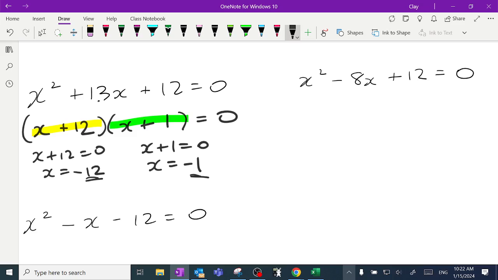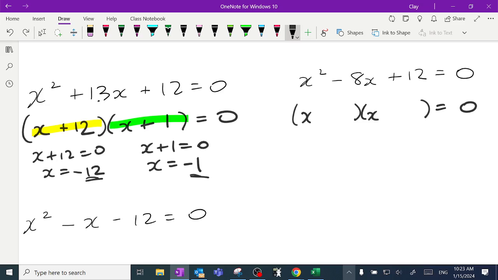But before you all go memorizing that as a rule, it gets a little weirder than that. You'll see in a minute. Okay, we got two more examples with 12s because we just love the number 12 today. This one's weird though. Okay, x and x again, right? But wait a minute. The two numbers here multiply to make a plus 12, but they add up to make a negative 8. How is it possible that two numbers add to make a negative, but they multiply to make a positive? What do I know about those two numbers?